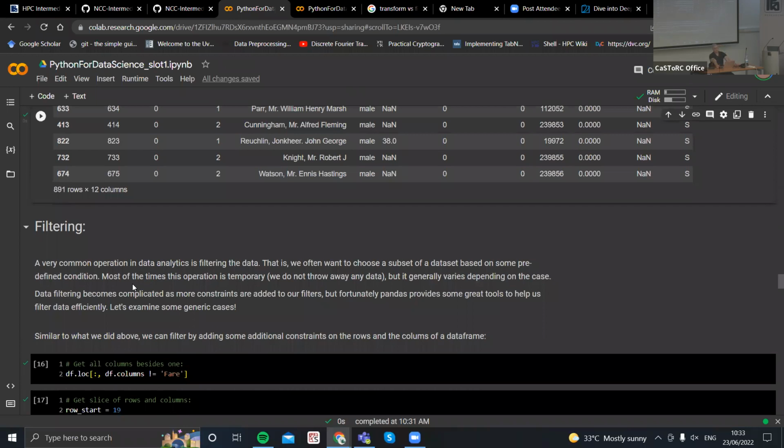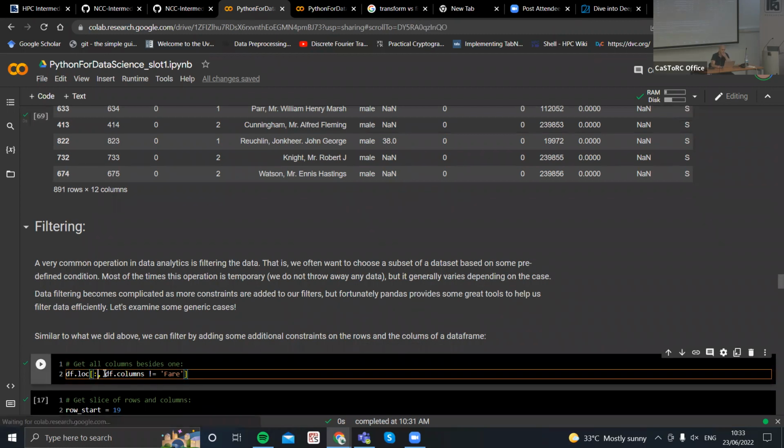So as I showed before, we can actually access rows and columns using the corresponding arguments in the corresponding locations of the data frame. So let's say now if we want to access every row and every column besides a specific one, we can do something like this.